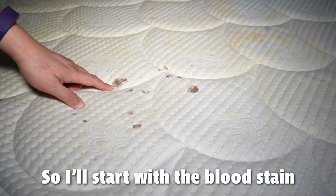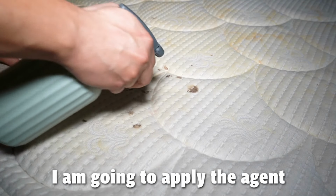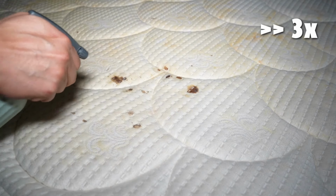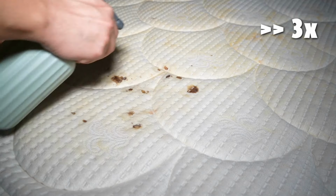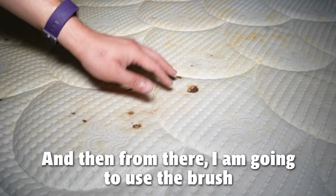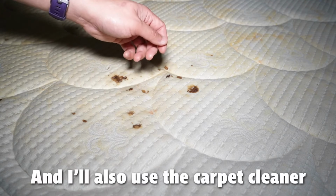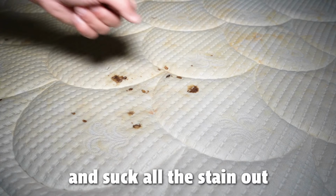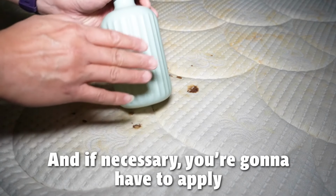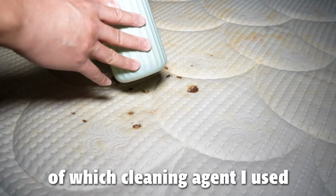I will start with the blood stain because this is the hardest part to clean. I'm going to apply the agent, just a few sprays. When you are done, leave it for a few minutes, and then I'm going to use the toothbrush, and I'll also use the carpet cleaner to spray with water and suck all the stain out, and keep on brushing. If necessary, you're going to have to apply the agent again. Watch this video until the end, and I'll reveal the secret of which cleaning agent I use.